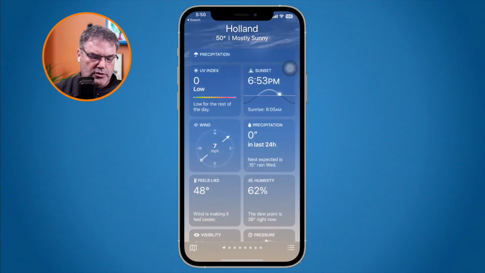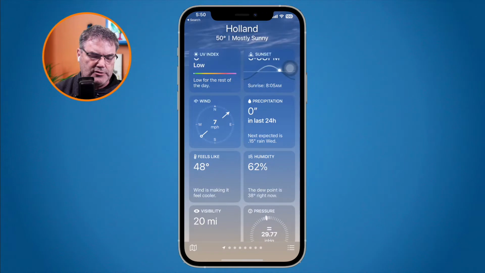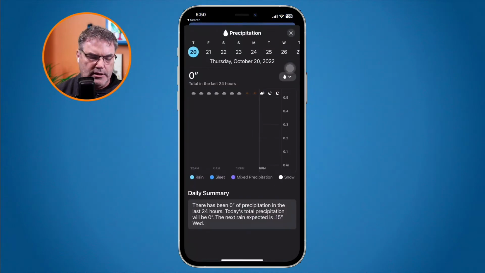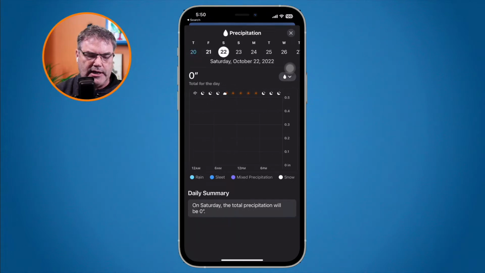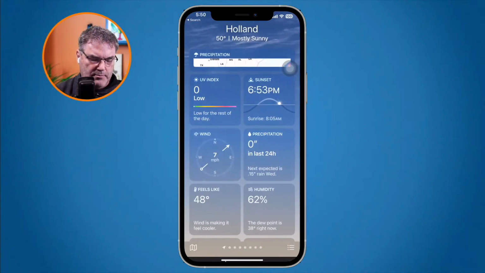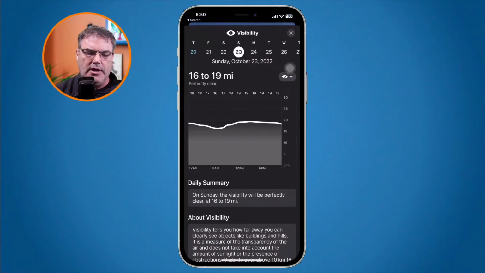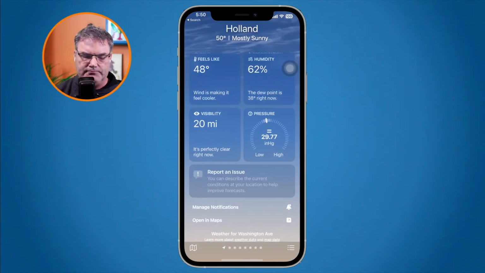But when you tap on anything, like precipitation here, I can get an hour by hour and a daily forecast for pretty much anything. Visibility, what's it going to be like in a few days? You couldn't do that in the old Weather app. So I love that. A lot more information there.